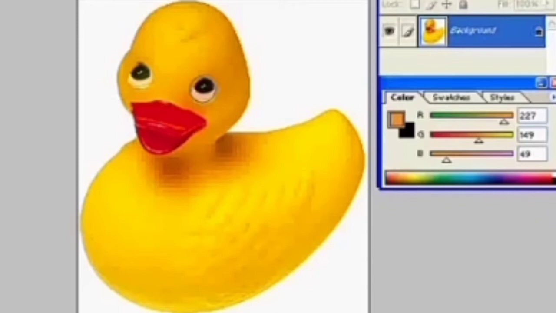Here I have selected the eye of the duck as a sample. Now I click and hold the mouse button and move the mouse over the area that I wanted to change, like this.